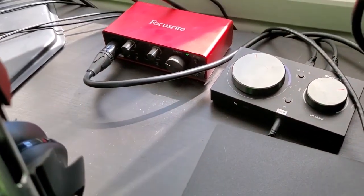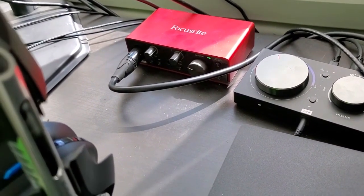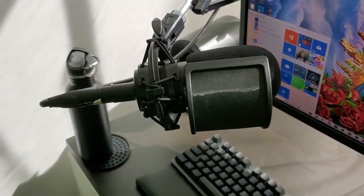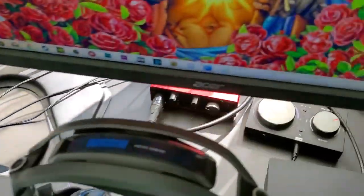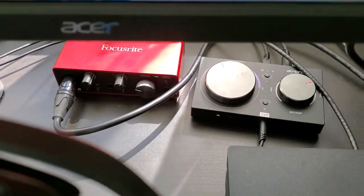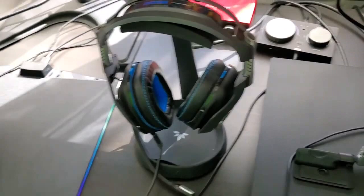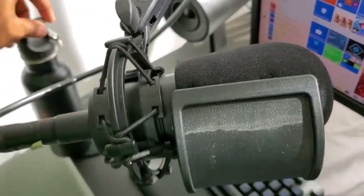Back here, that's the Focusrite Scarlett Solo 3rd generation. This is the audio interface for my microphone, which is the Audio Technica 2035. So you plug the microphone into the audio interface because it connects through XLR, and then this plugs into your PC. It's all about converting the data of your voice through XLR and USB. So as I already mentioned, that's my Audio Technica 2035.